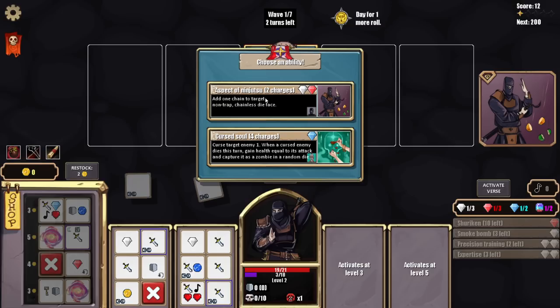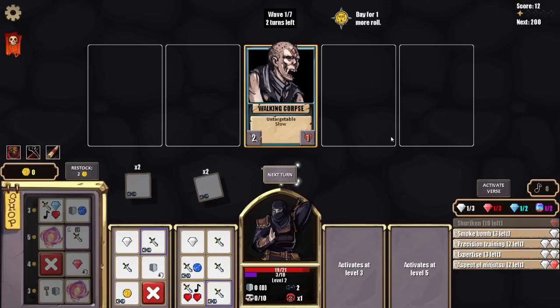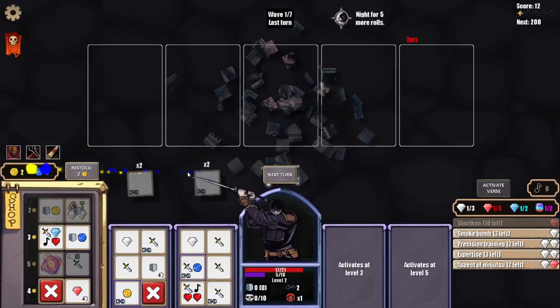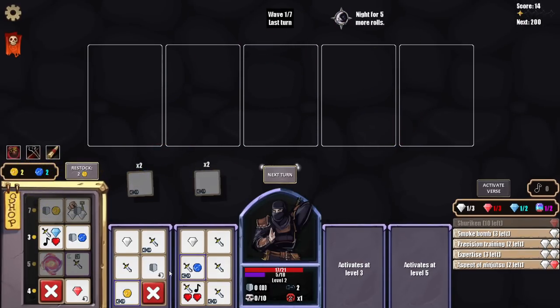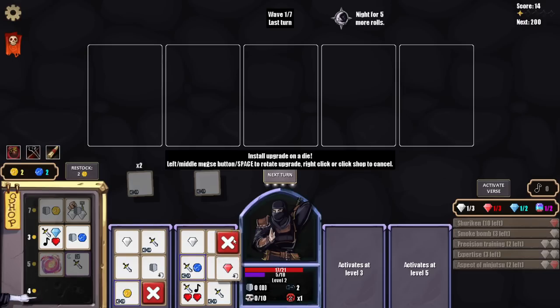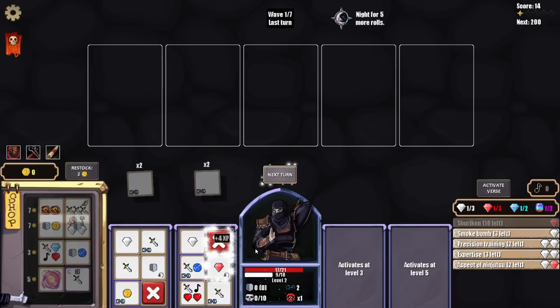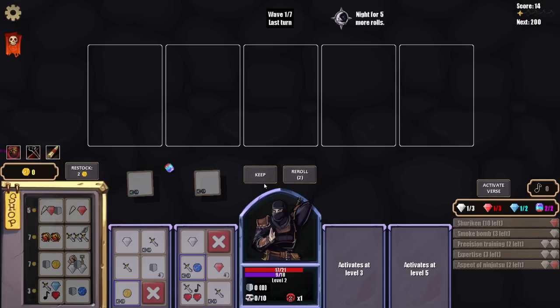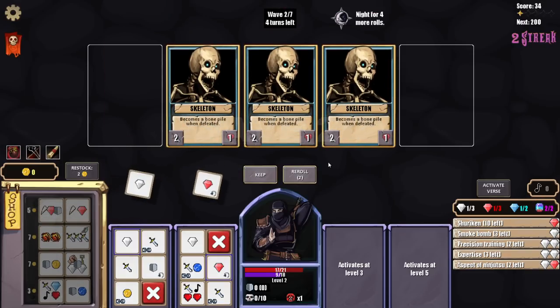Add a chain to a target, non-trap, chainless die face. That's huge. That's great. Now we can look for an amazing face and start our action on what we really want to be going for. Same thing there. Just try. This would be so good. It's a lot of money to make that happen, but maybe we got the shuriken to take these guys out. Should we choose to?